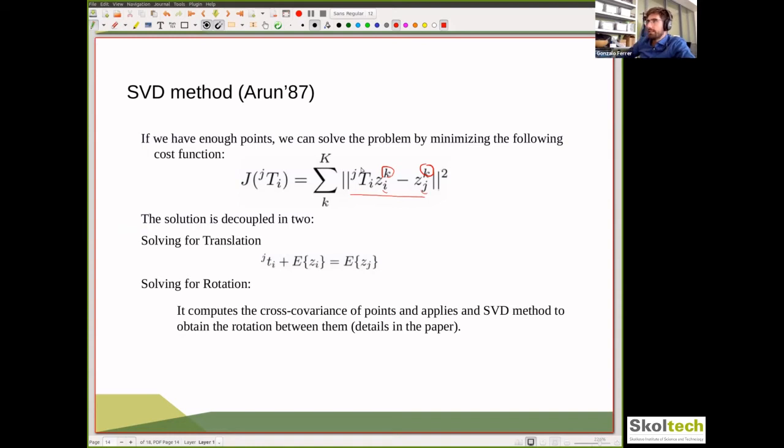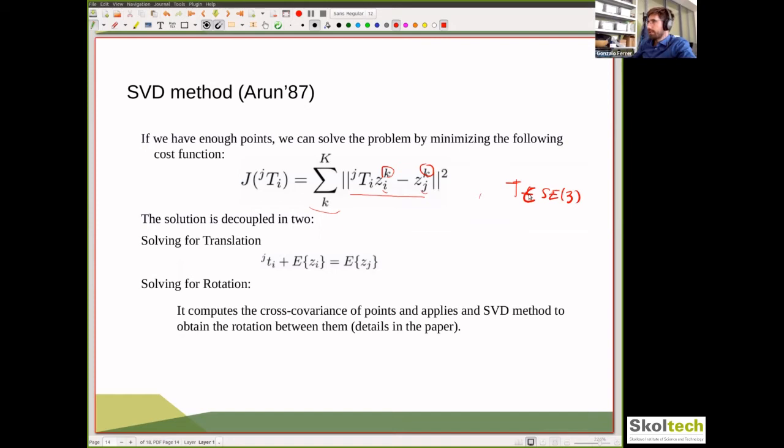And then this cost function, what it's telling us is, okay, you have all these points, you have calculated the correspondence. If you calculate the transformation, overall, that is the summation for all of them, it should be small, right? And that's what you want to minimize. So on this method, the procedure for solving this equation, remember that this belongs to SE3, right? So we have discussed some ways of solving this, but maybe there are others.